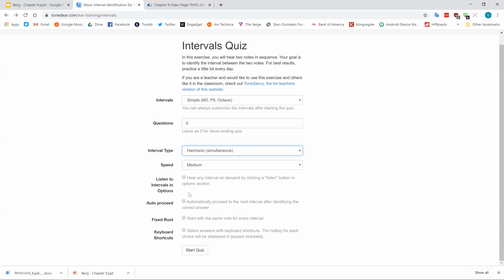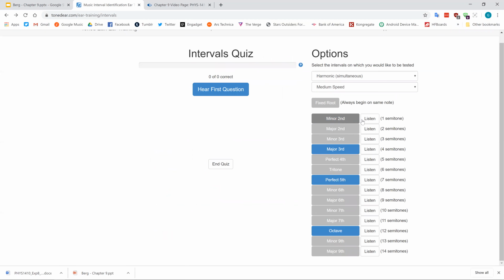So the reason that Greeks liked fifths is they liked the way they sounded when you played a perfect fifth, both notes in the interval at the same time, or progressively. For thirds, in the Renaissance, they liked thirds. So you want to hear them together to kind of judge the difference between them. You can take the quiz. You don't really need to take the quiz. But if you click on the listen to intervals option here and go ahead and go to start quiz, you can just listen to the intervals by clicking next to this.